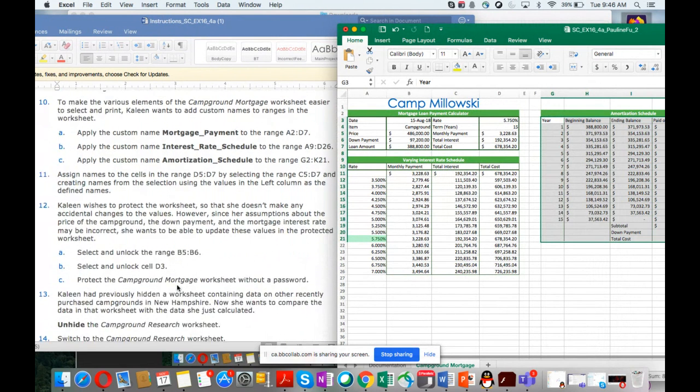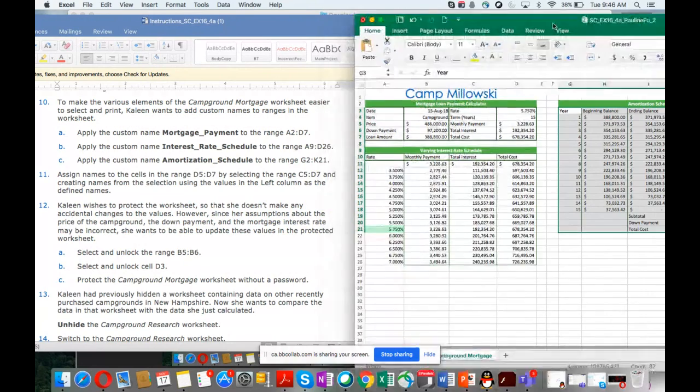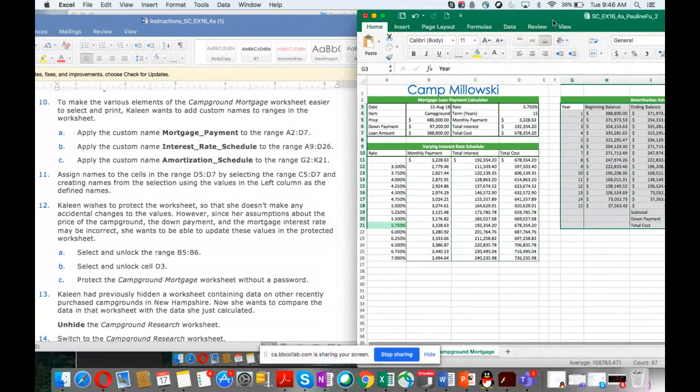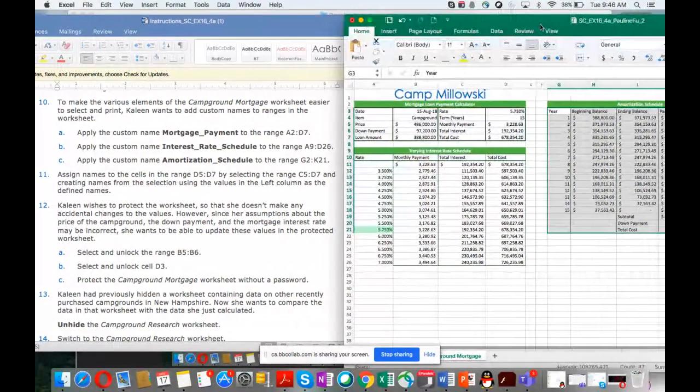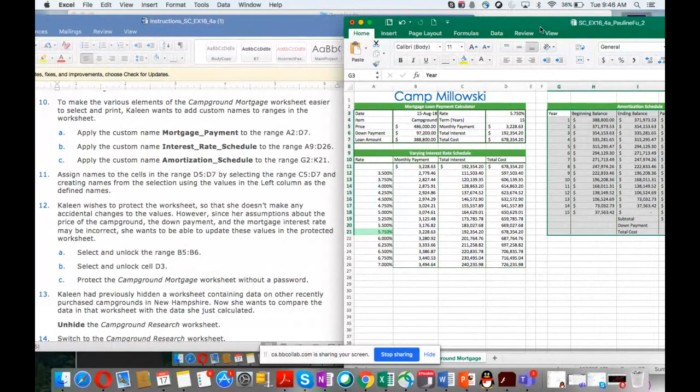Step 10. To make the various elements of the campground mortgage worksheet easier to select and print, Colin wants to add custom names to ranges in the worksheet.